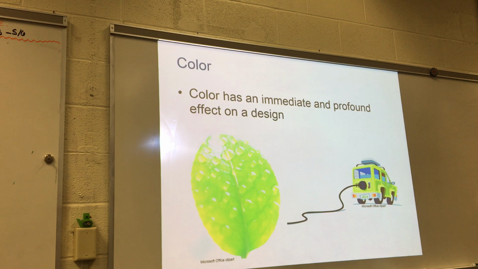Color has a huge impact on design. So some things, if you would just try to imagine them in different colors, when you think of a sports car, what color do you think of? You know, you probably think of like red or yellow or maybe even like a bright blue or something like that. Not very many people think of brown, okay? Color affects how we perceive not only the look of an object, but how we perceive what it's used for.